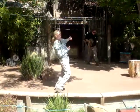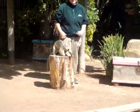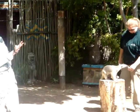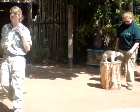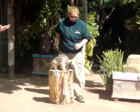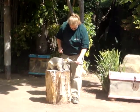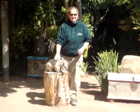There he is! You guys guess what that is? An anteater, that's correct. This is Kong, and he's a tamandua, which is a lesser anteater. Now, there are three different types of anteaters. There is the giant anteater, about the same size as a German shepherd, so they're really big, and they live on the ground all their lives. And then there's the smaller silky anteater, about the size of a squirrel. It weighs about 11 ounces, and they live up in the trees their entire lives.